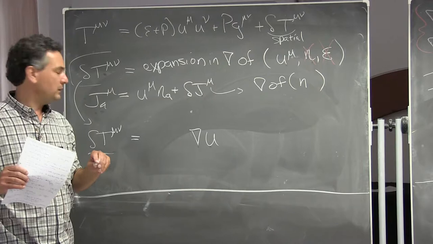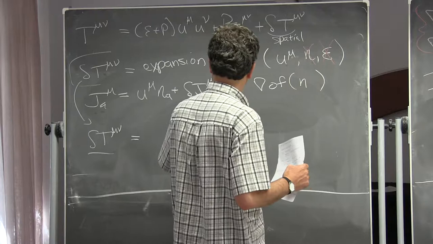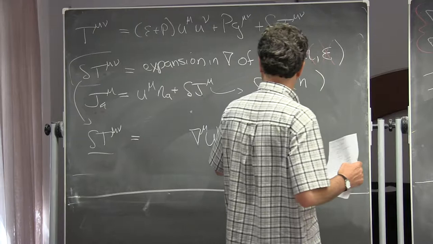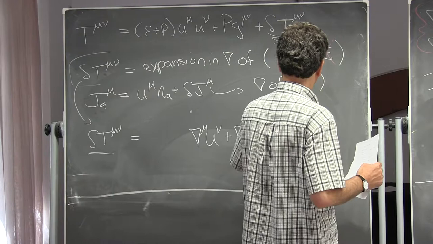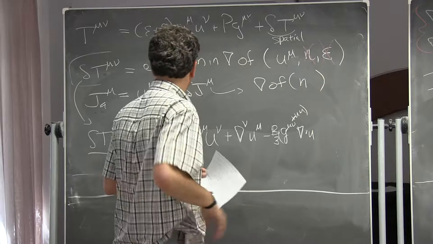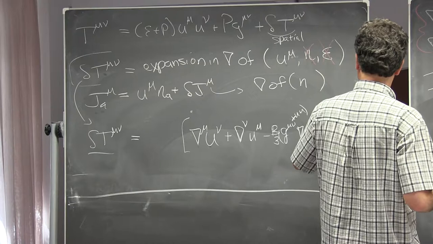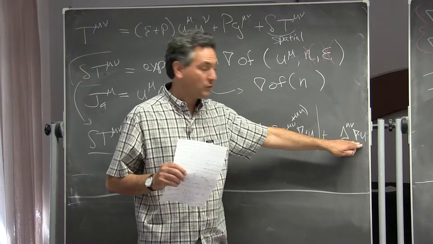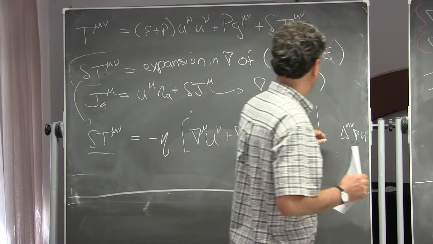The pseudovector part, if I have here a symmetric tensor, can't contribute to it at leading order. And so you only need the other two pieces: del mu u nu plus del nu u mu minus 2/3 g mu nu del dot u. This isn't quite right, there's a plus u here. This is the triangle which you wrote in the previous lecture. So that's one thing that could happen. And the other thing that could happen is this triangle mu nu times del dot u. This is the pure trace, and this is the traceless part. And we give them coefficients because I don't know better, which I'll call eta and zeta.